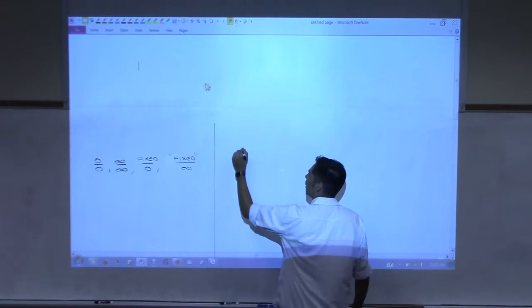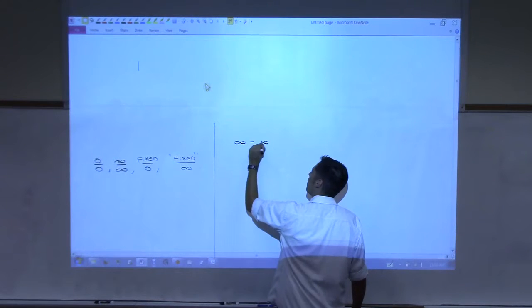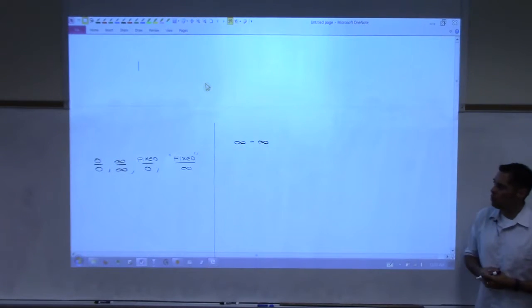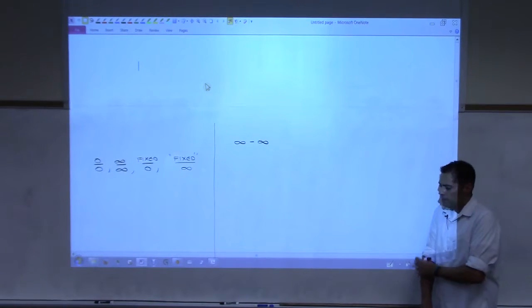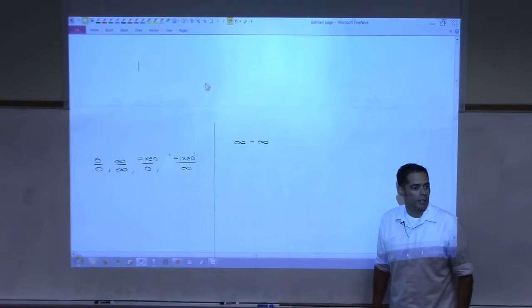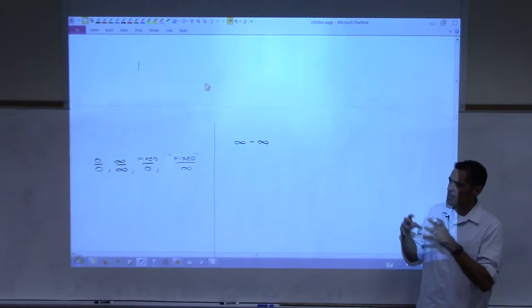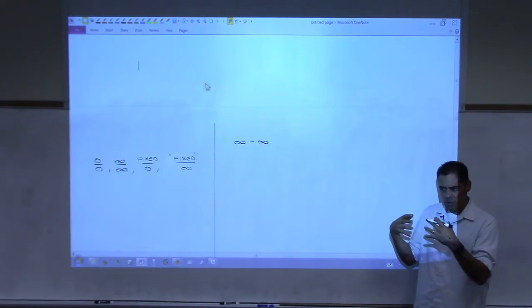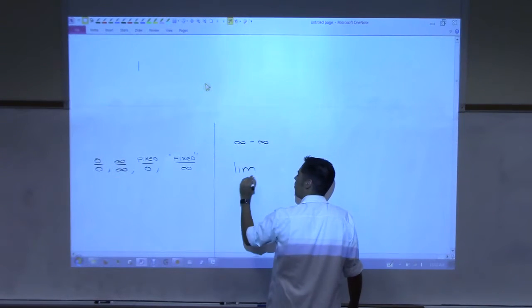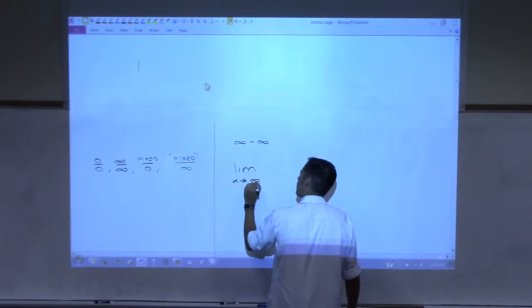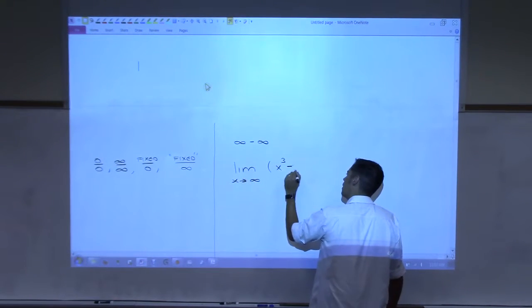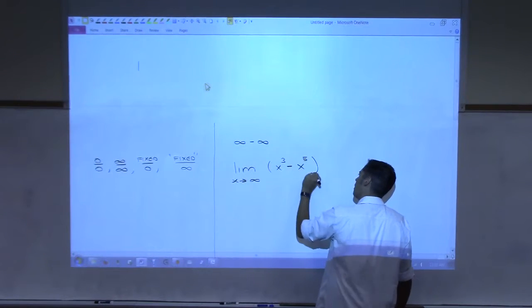We're not in 2.1 yet. So what if we get something like infinity minus infinity? This is still what we call an indeterminate form, and we have to figure out who wins the battle here, right? One of your terms is getting big, the other one's getting big, you're subtracting them. What happens? So here's an example. We'll start out with a relatively easy one. Let's go x to the third minus x to the fifth.